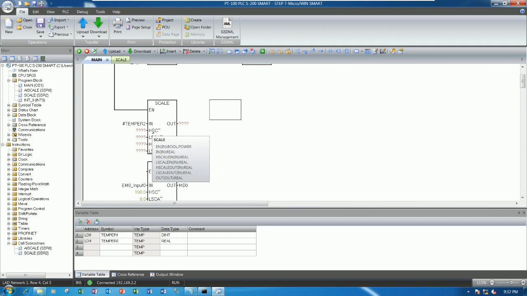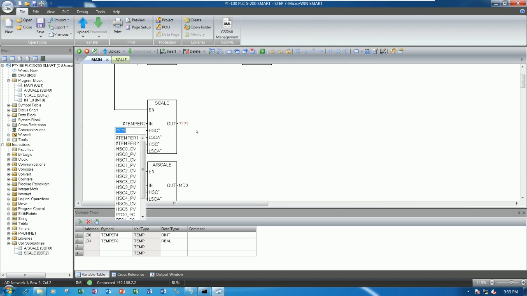High scale input, low scale input, high scale output, and low scale output. So here is high scale, right?